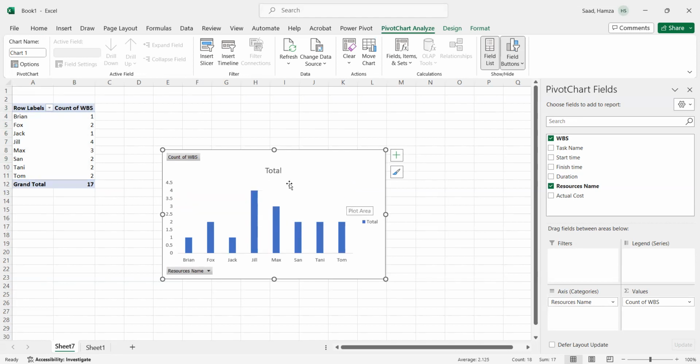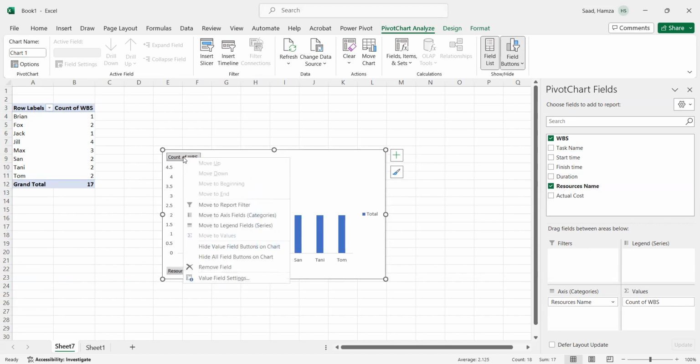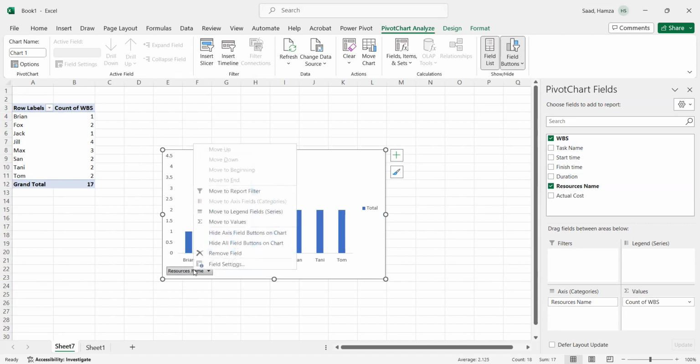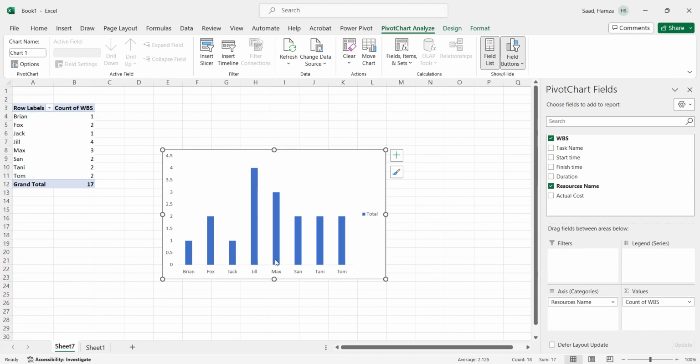Then I'm gonna organize this figure. Now I'm gonna remove this. I'm gonna delete this. Now for the count of sum of square, I'm gonna hide this one, hide value field, and hide this one as well. Okay, now the figure is much bigger.